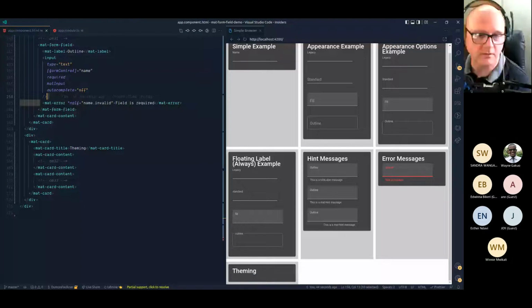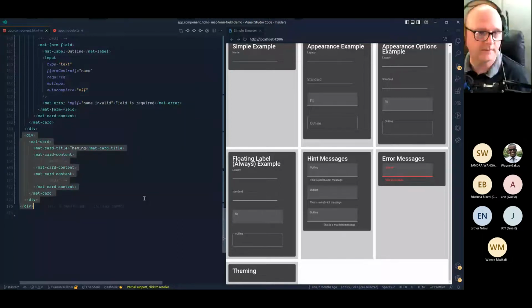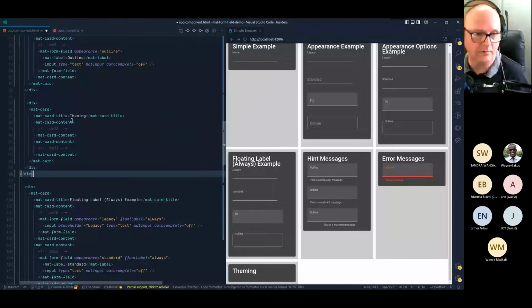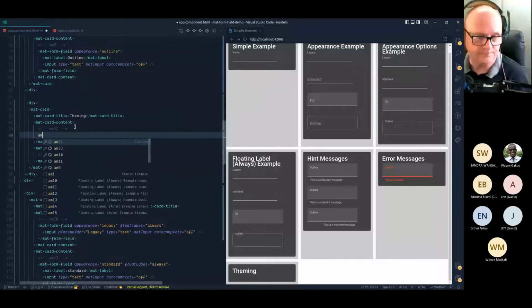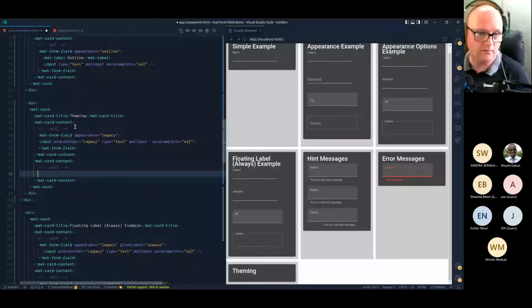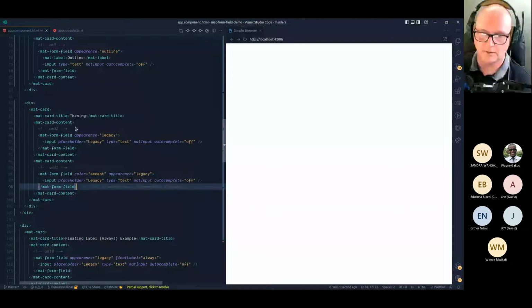So just to talk a little bit about theming, I'm going to just lift this up a bit so we can see it, because I think where I'm sharing the screen it is a bit hidden. Right, let's have a look. Yeah, so theming.